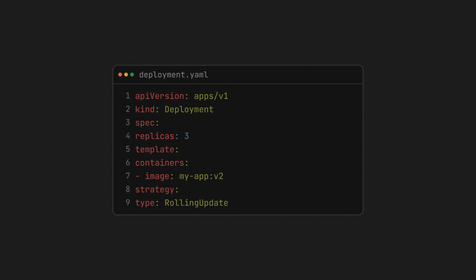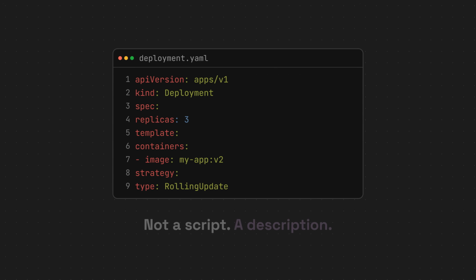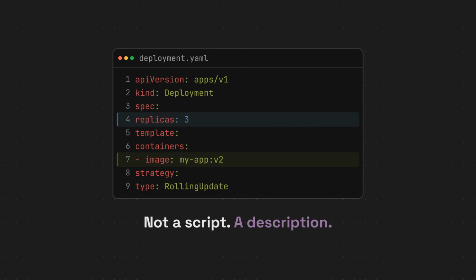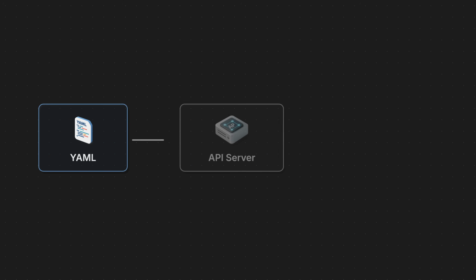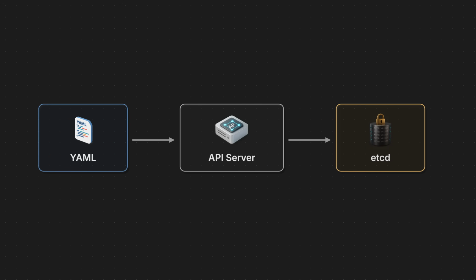Now the question becomes, who's managing these pods in the first place? A Deployment is where you express your desired state for a workload. You're not writing a deploy script. You're writing a description of what should be true. I want 3 replicas. I want them running this container image. I want this much CPU and memory allocated. That's it. You hand this description to the API server, it gets stored in etcd, and the controllers go to work. But a Deployment doesn't directly manage pods.